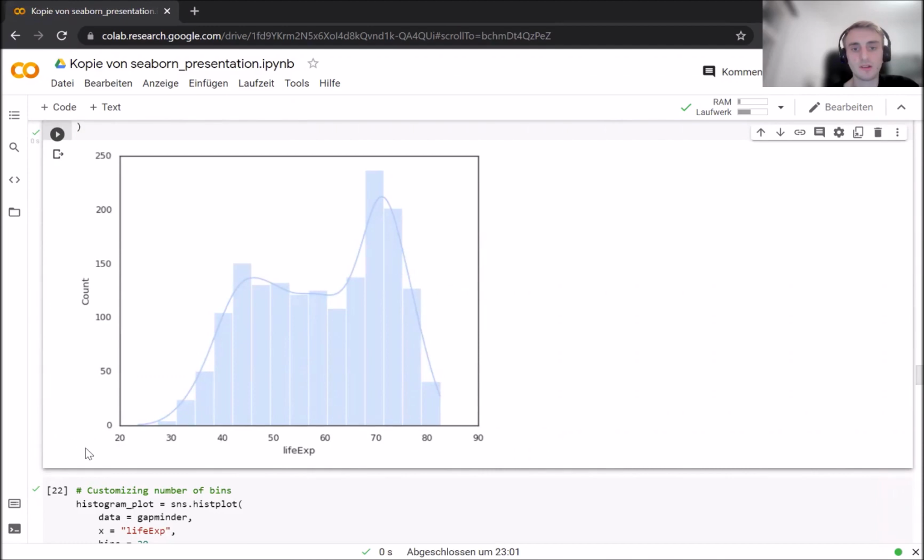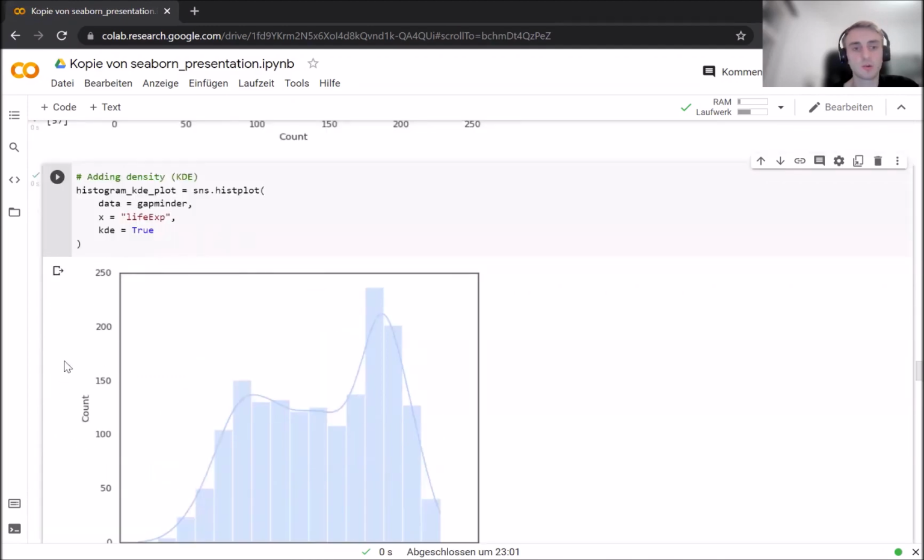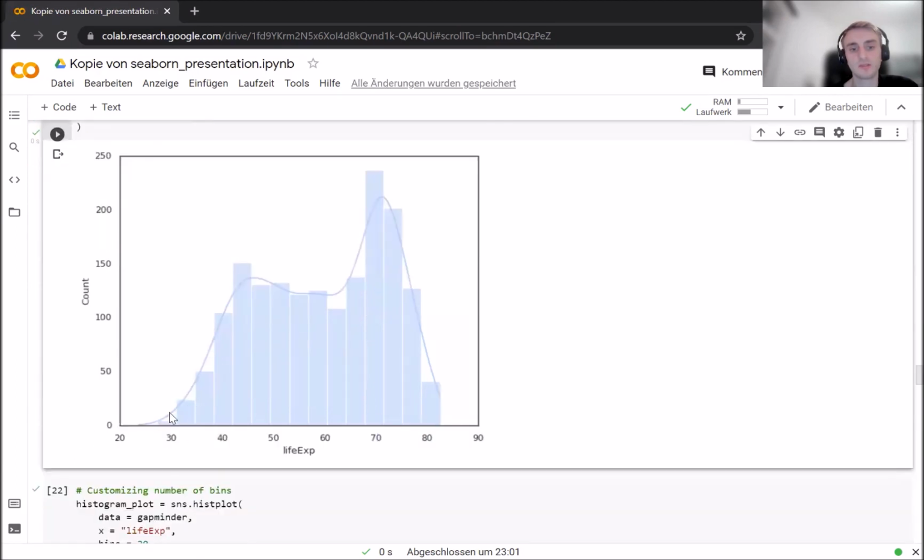And now we nicely combined these two plot types. All we had to do was specifying KDE in our histogram function and set KDE to true. And this gives us this nicely looking kernel density estimation on top of our histogram.